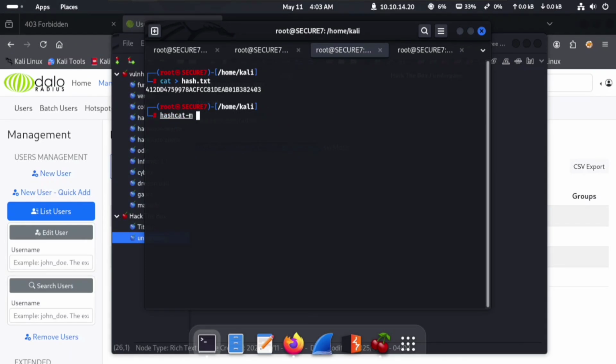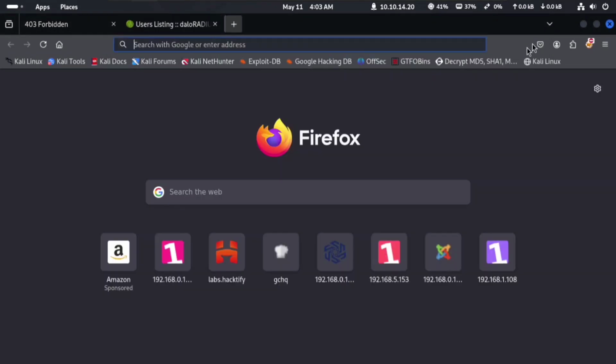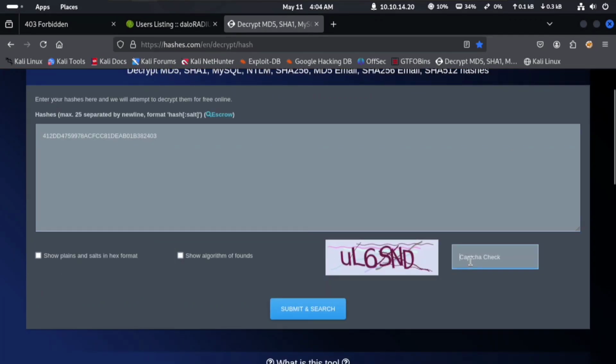Also we use CrackStation for cracking the password. I try both so that you can understand how the password cracker works. We use a wordlist, rockyou.txt here, and hit enter. Okay, it's starting, and let's check out CrackStation. Here we type our hash and the captcha, and submit and search.